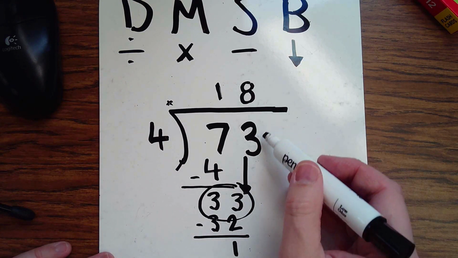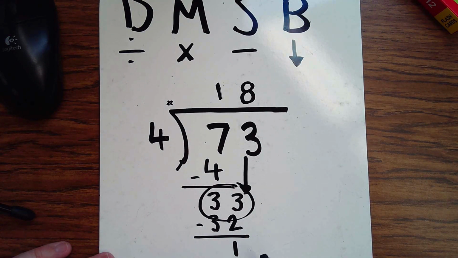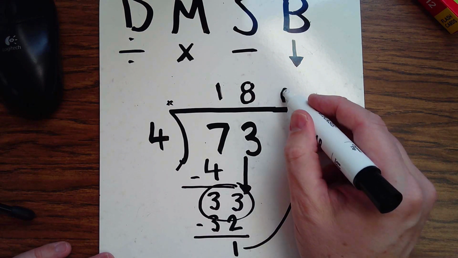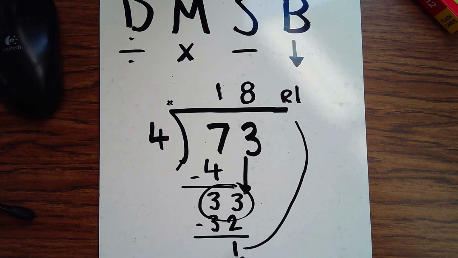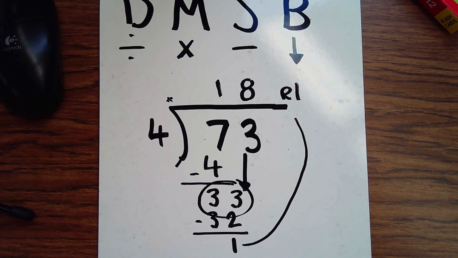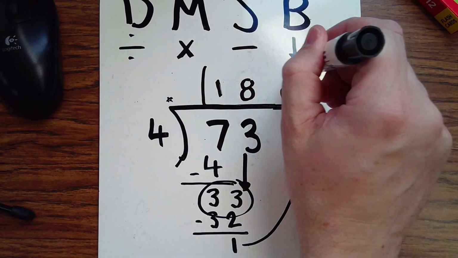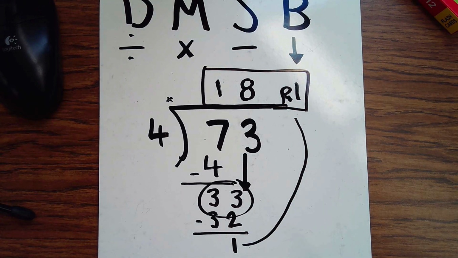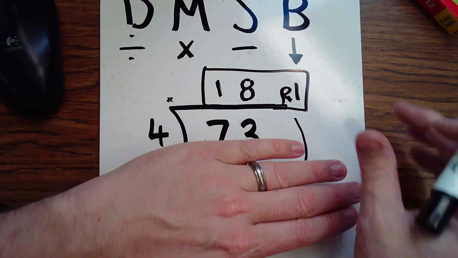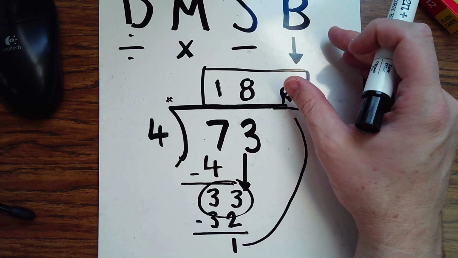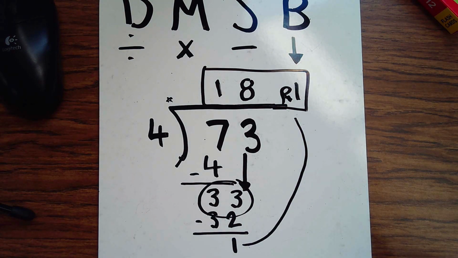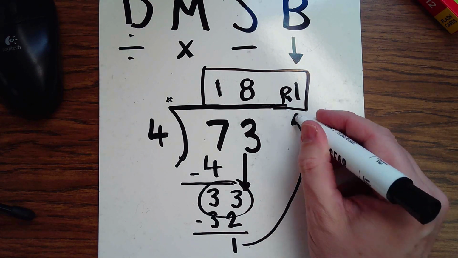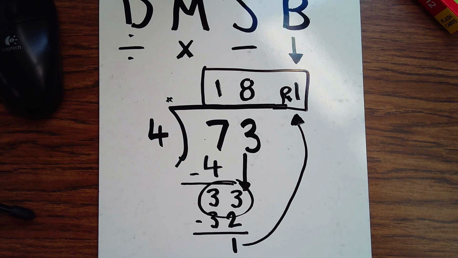And now it's time to bring down, but there's nothing to bring down. So that means I'm done with the problem, except this has to come on up here. If the answer just stays down there, if it's just 18 and there was a 1 sitting down here, then you're going to have officially gotten it wrong because the answer lives up here. So the answer is 18, remainder 1. This is why it's important for me to be able to see all the steps you're doing, because if I just see this up top, or if I see this without the R1, I don't know if you know what's going on. But if I can see there's a 1 down there, then I know, oops, I just didn't bring it up. So divide, multiply, subtract, bring down.